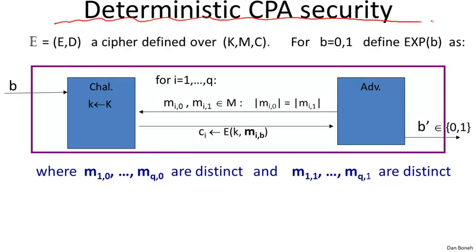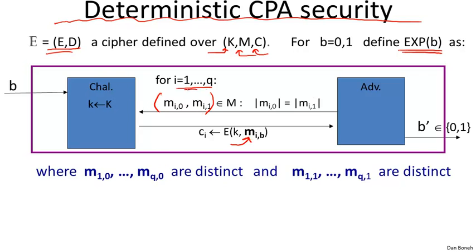So as usual, we have a cipher defined as an encryption and a decryption algorithm. So we have a key space, a message space, and a ciphertext space. And we're going to define security just as normal using two experiments, experiment 0 and experiment 1. And the game actually looks very similar. It's almost an identical game to the standard chosen plaintext attack game, where basically the attacker issues queries. So you can see these queries consist of pairs of messages, M0 and M1. As usual, they have to be the same length. And for each query, the attacker either gets the encryption of M0 or the encryption of M1, and the attacker can do this again and again.